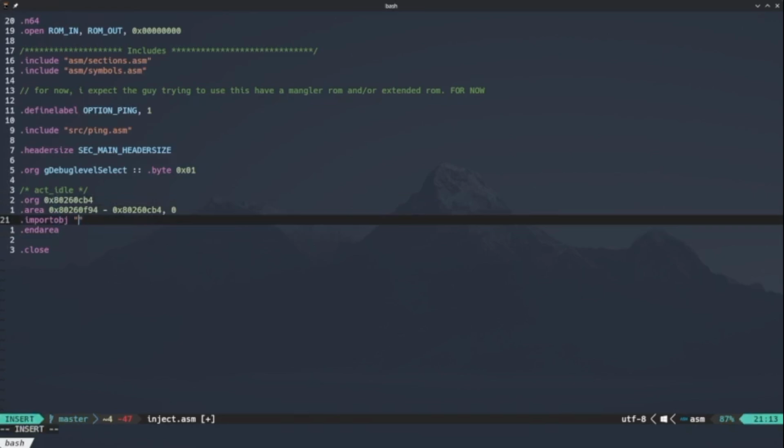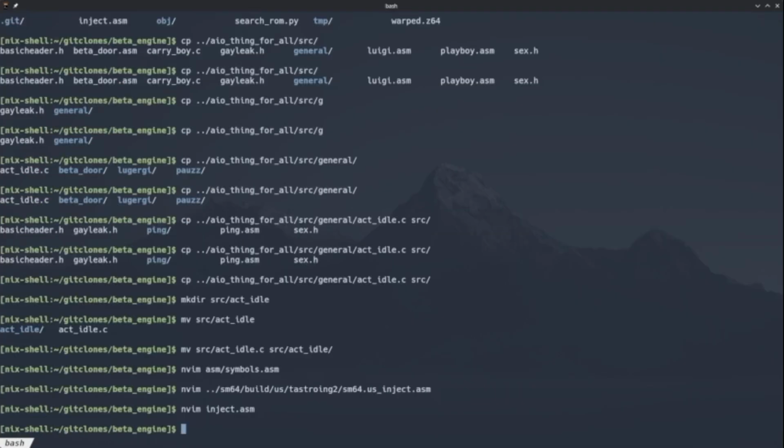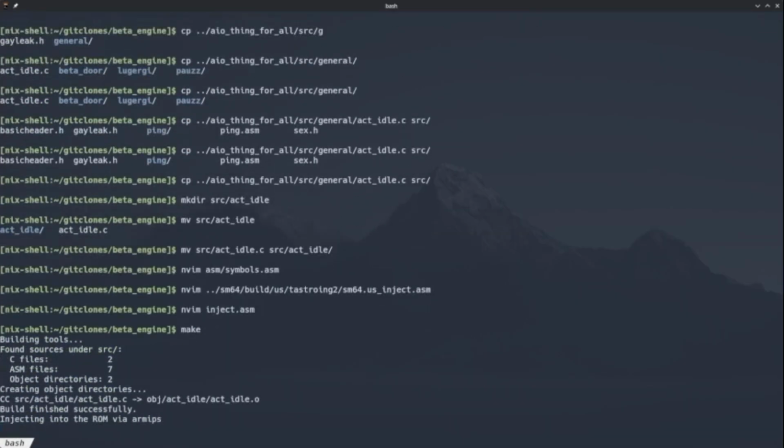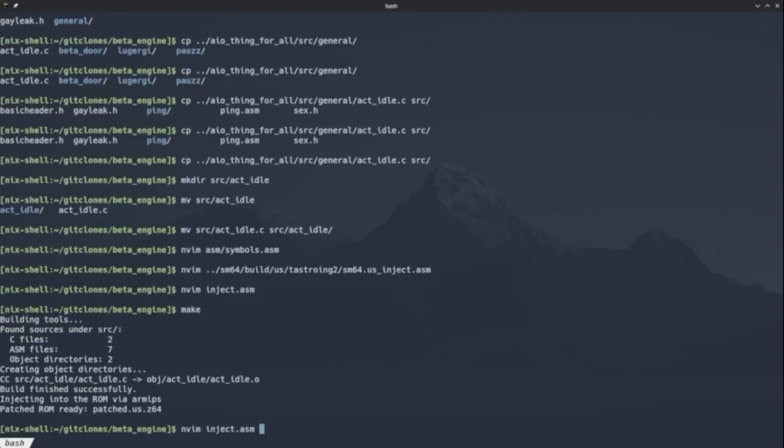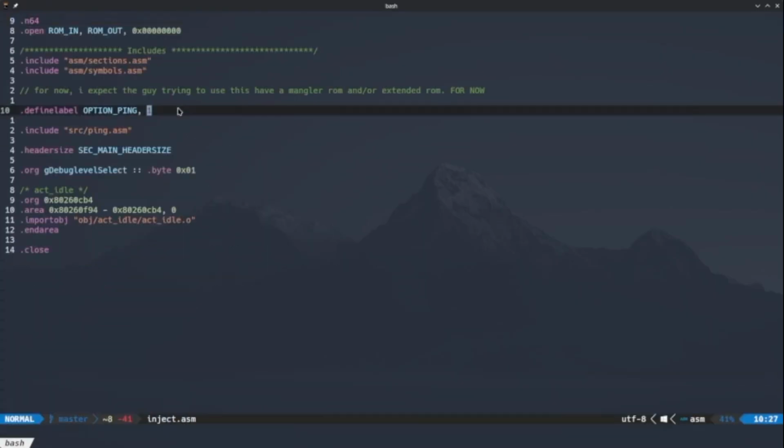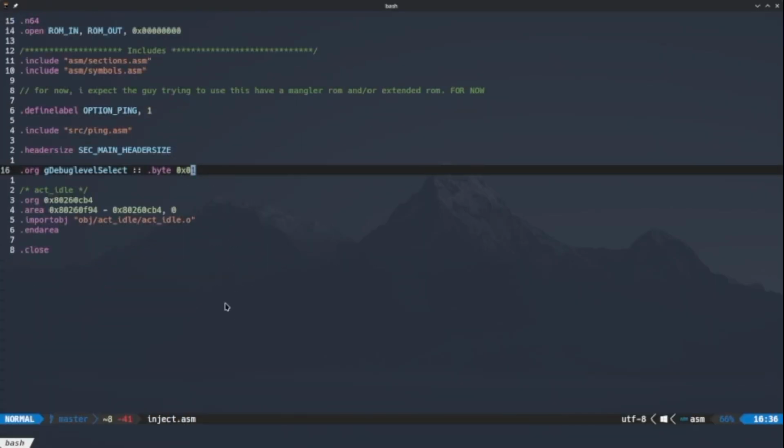Now we can import obj slash hooks. No, obj slash act idle slash act idle. Now this is going to work normally, but sometimes there are cases that it's not going to work.